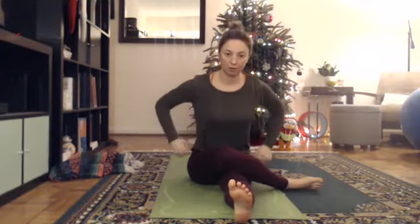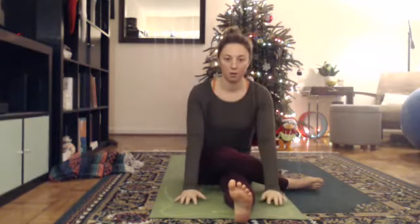And then we have some options with the upper body. I will give you 3 options. Option 1 for a wrist stretch looks kind of funny, but you're just going to put your hands under your armpits and then let the elbows drop so you get a nice wrist stretch. This is option 1. Option 2, where you get more of a hamstring stretch or hip opener, you can place your hands on the floor and then flip your palms down. And again, you get a wrist stretch this way.